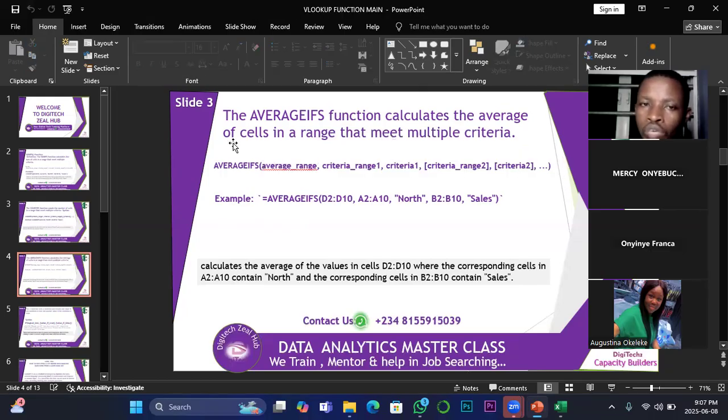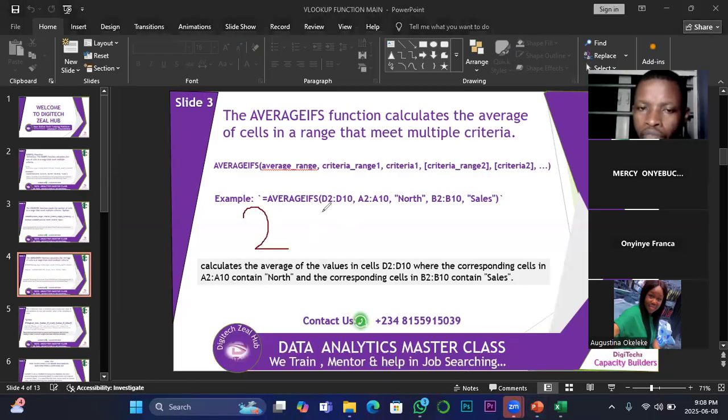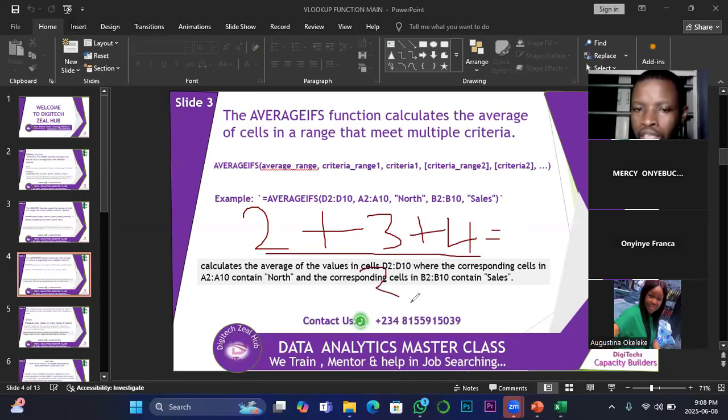The difference in the output is that SUMIFS adds the values and outputs the answer, but AVERAGEIFS will add the values and divide by the number of occurrences.